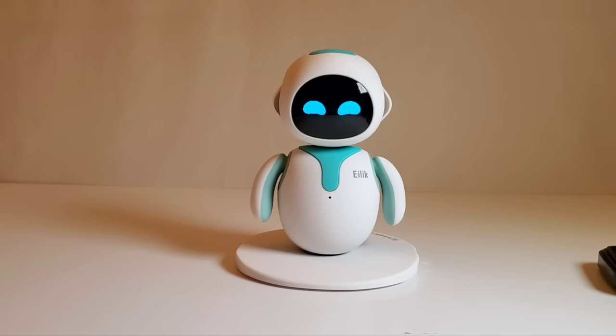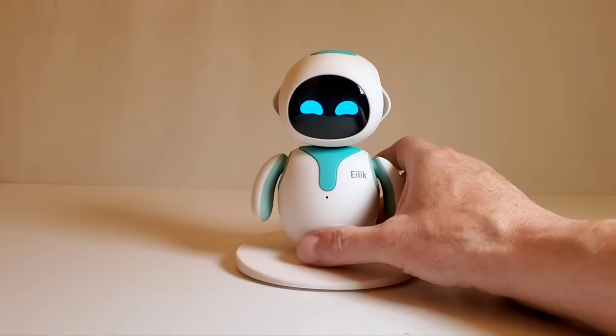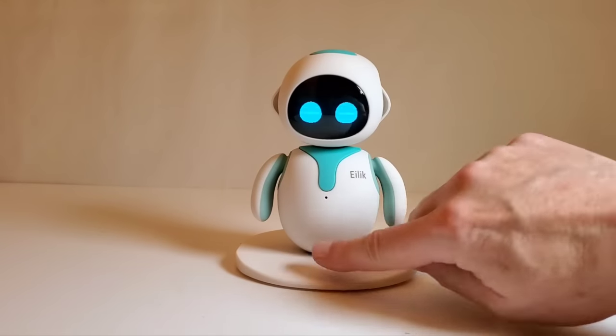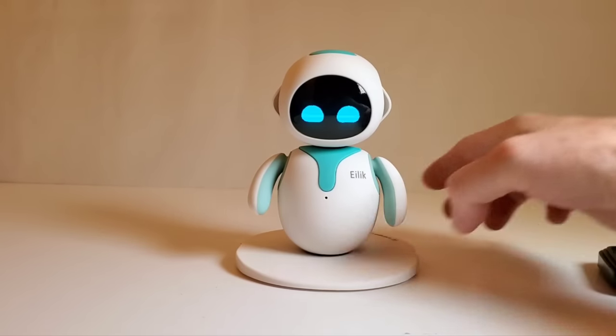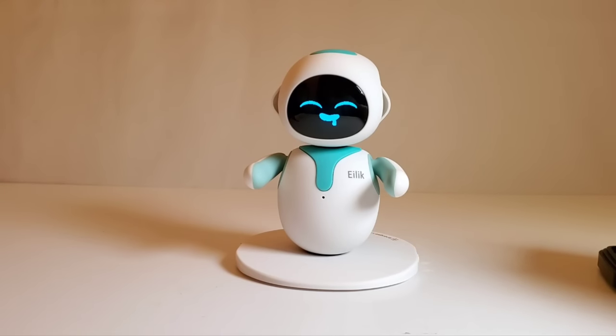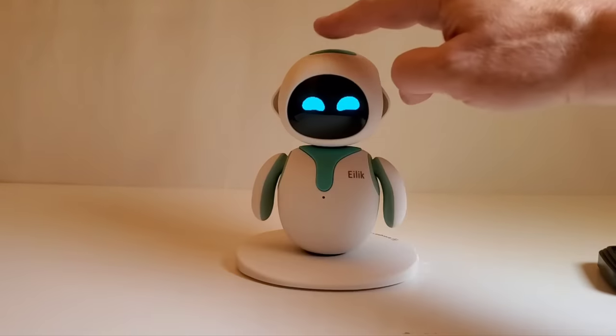Oh, that's awesome. I don't know how many animations he's got or how many different graphics he's got, but they must have put a ton of them in here. Let me see if I can tap his little belly again. It's kind of hard to find this one on the front. I got, oh, there we go. It's a little bit on the side there.